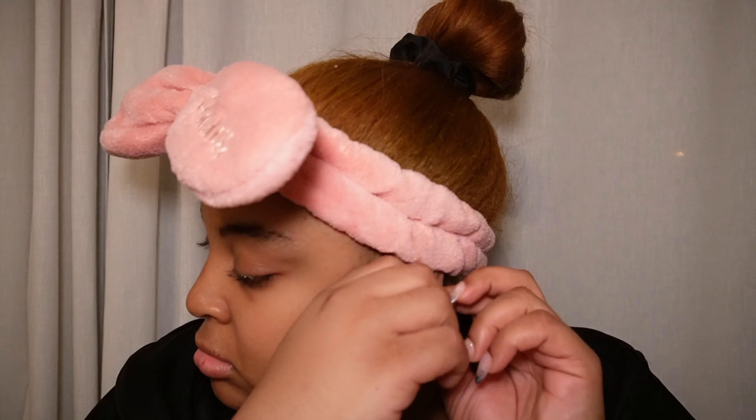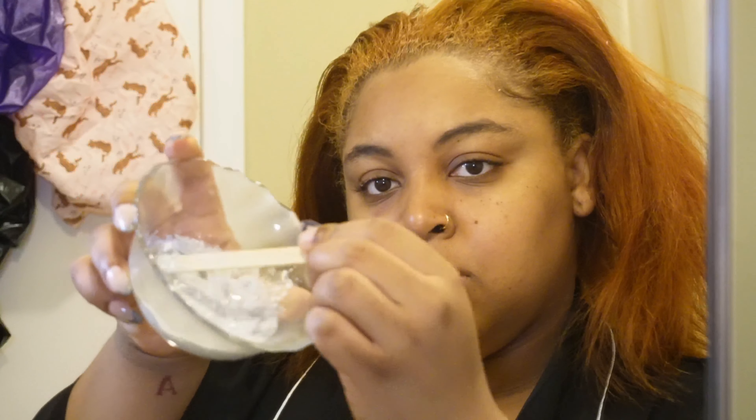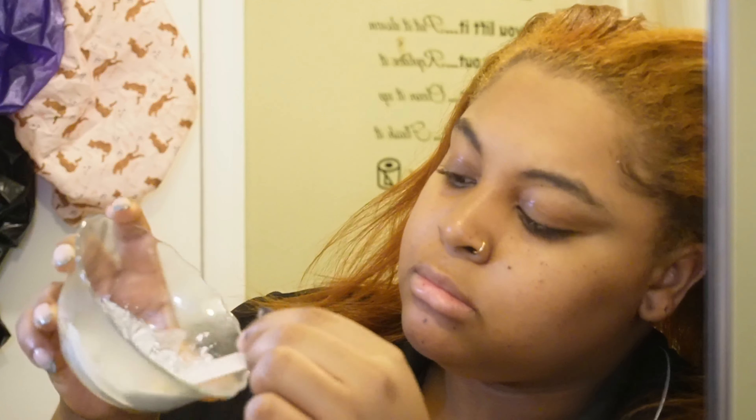First things first, I take off all my jewelry because we want to start clean and fresh. Then I'm going over to the bathroom to get rid of all the hair we don't want seen. I use the Magic Shave — it's something I get from the beauty supply store, really meant for men's beards, but I find it works well to remove hair fast. It does have a strong odor, so just be aware of that. I felt it was safe enough to put on my face, so I use it to get off my 'stash, if you know what I'm saying.